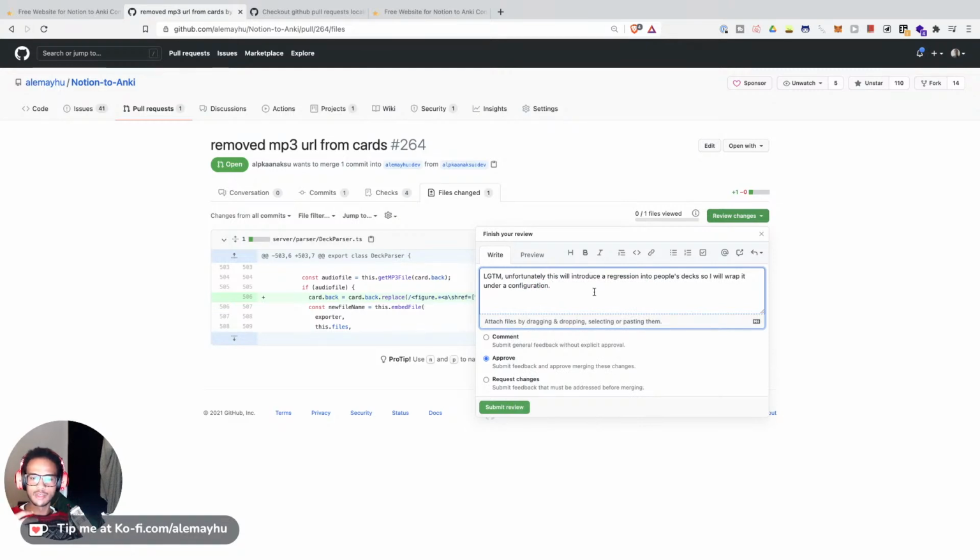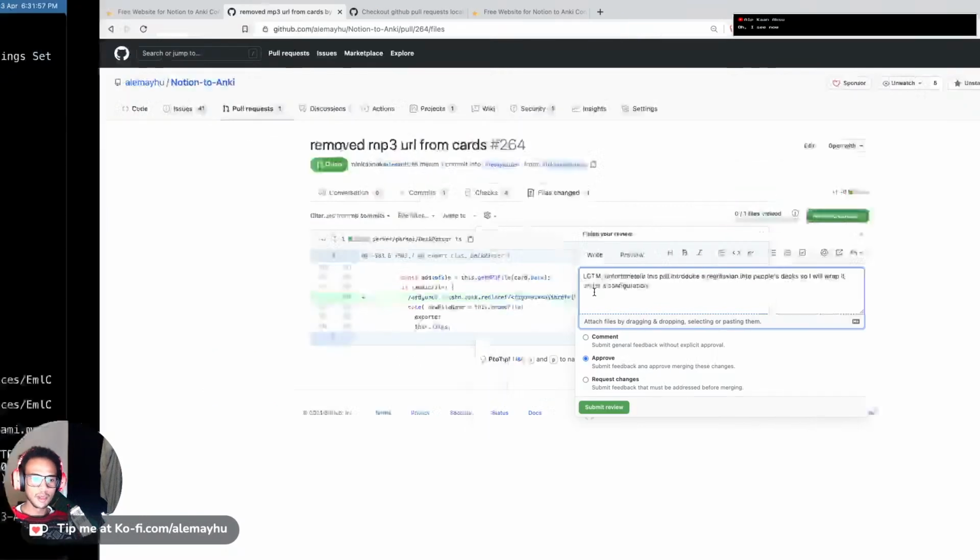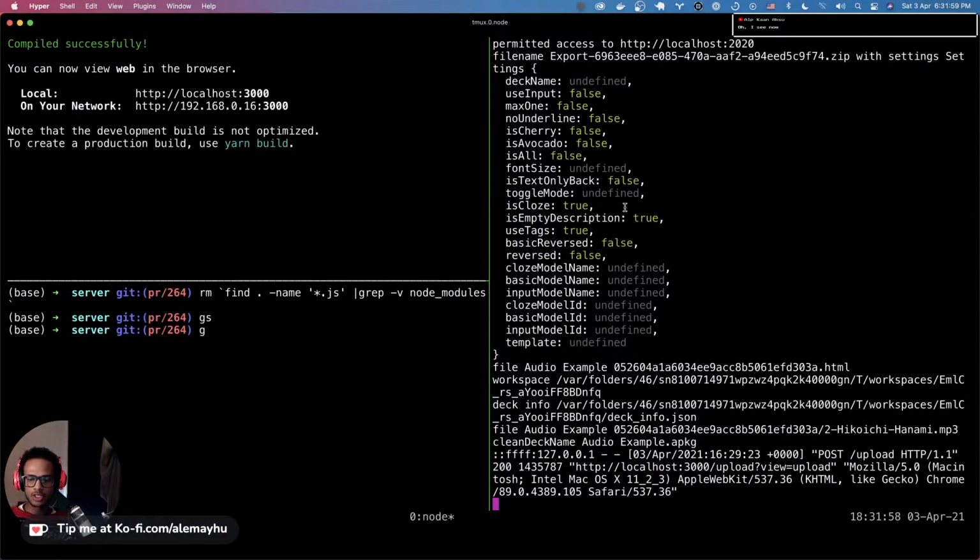I wish the link could be removed everywhere, but if we remove it and make that the default, people who are using this, let's say for example somebody in South Africa has a big deck and 200-300 of those cards have audio files, if they import it again, they're just gonna get new cards, because that's the way the ID works in Anki.